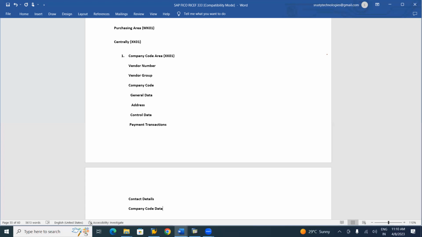Just a minute. What are the number ranges we have given? Yeah, 9,000 to 9. Right, whatever ranges we have given for domestic vendor, right? That is the reason I said here group. So if you select the group while creation of vendor, then automatically the vendor number will be generated, like how we post the document, automatically it will generate. Okay, got it, Naveen. Clear.